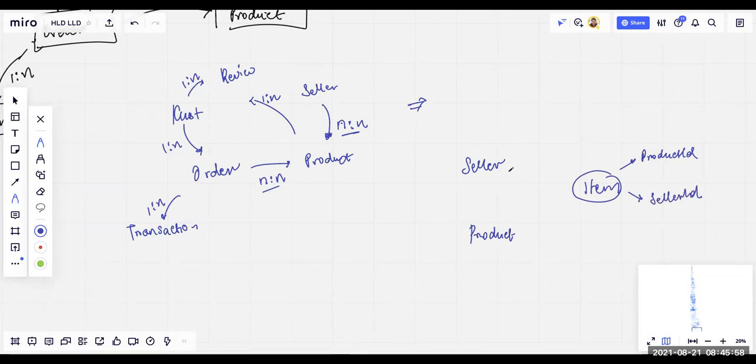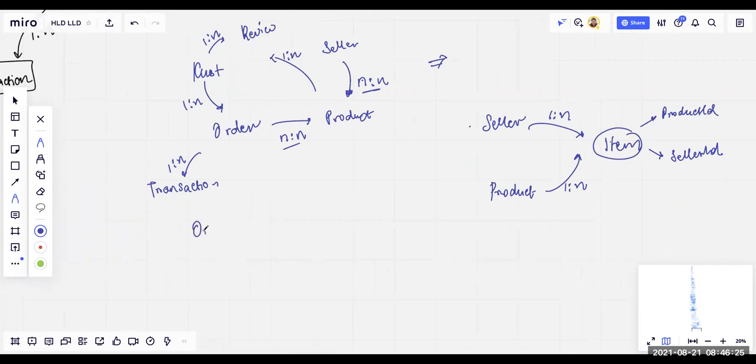So we have created a separate entity for the product and the seller to remove this n:n relationship. Now, can we say that one seller can have n items, but one item will belong to one seller? Similarly, one product can have multiple items, but one item will belong to only one product. So that's why we resolve this.